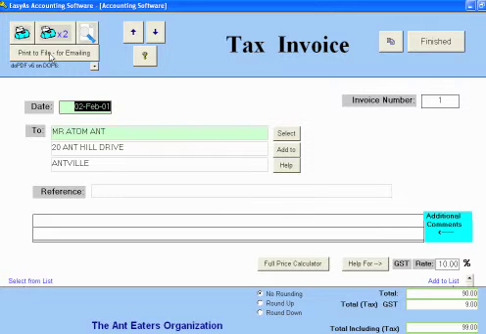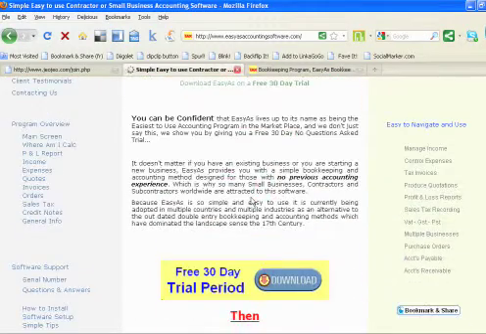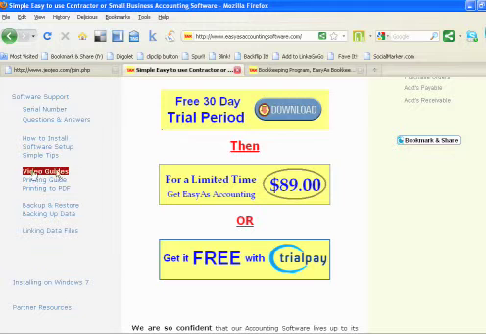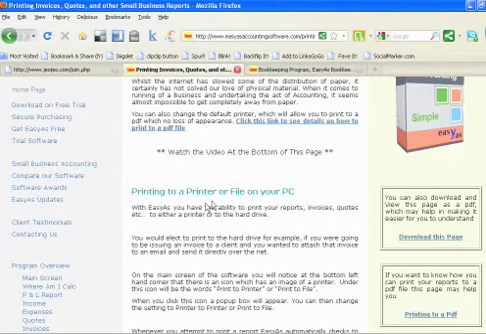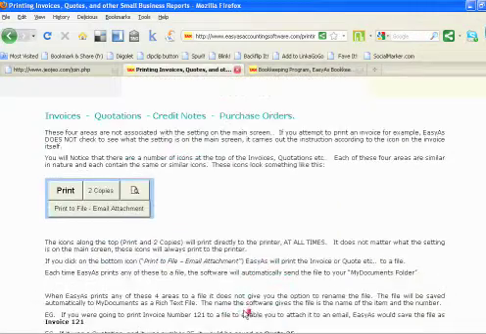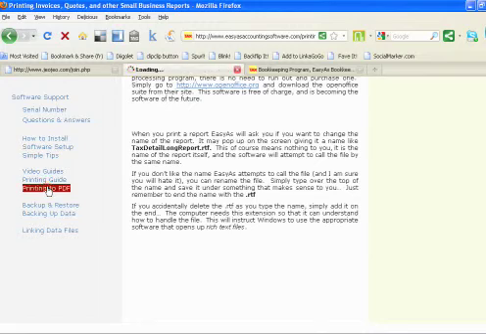What if you wanted a way to achieve this with your logo on there? There is a way. If you have a look on the website, if you jump to the home page, you come down the bottom, you see we've got a section for video guides, and you've got two other icons here. One is to print your standard, let me just click that. This here is printing to a file on your hard drive, which is discussing exactly what I've just talked about, the RTF file. It prints without your logo. The other one is printing to a PDF.